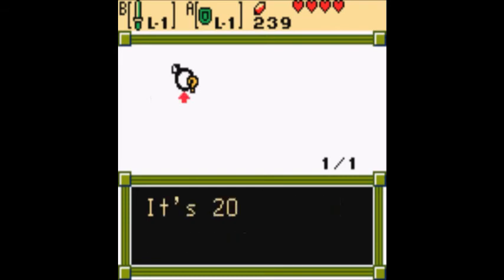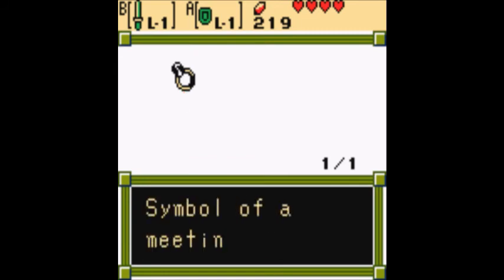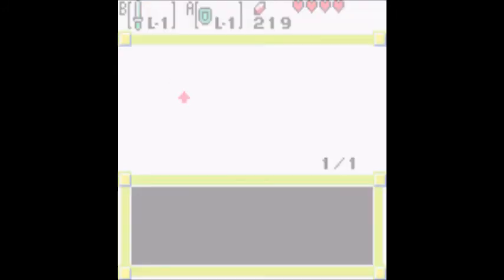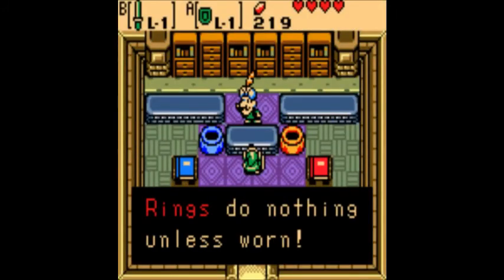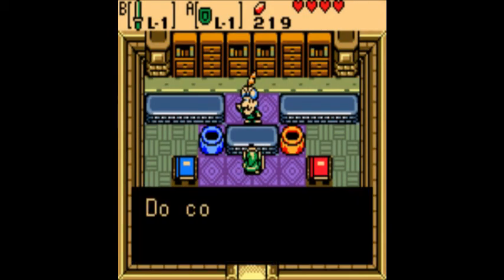Then the next one is... So the last one was a status, kind of... No, actually I would consider it a buff. So immune to electricity. This one's a trophy ring. It's called a friendship ring. Symbol of meeting. This is one of those trophy rings. They do nothing, absolutely nothing. Even if you wear them, they just act as a trophy. So there's no point in even wearing them.